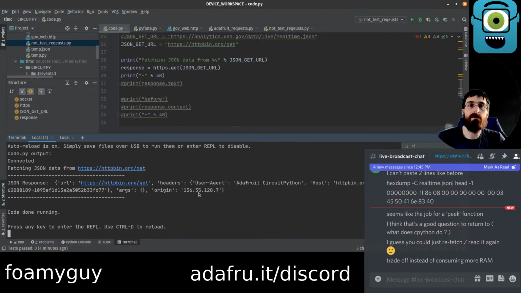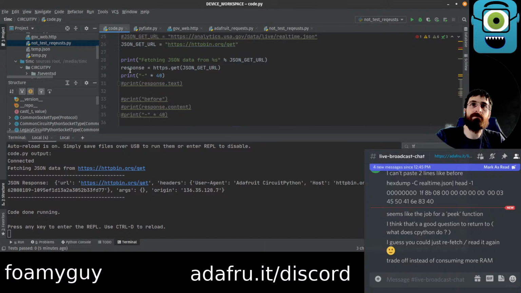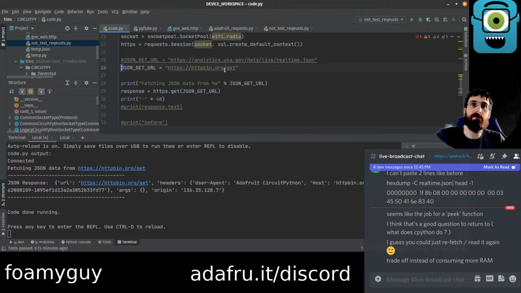Okay. It does work. We just got unlucky several times in a row. Okay. So this is functional, but I suspect undesirable.